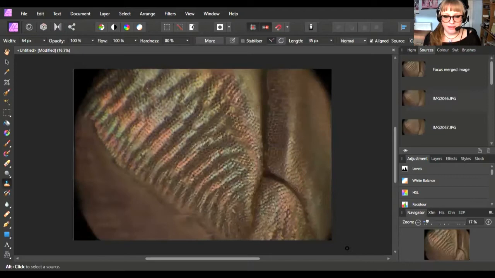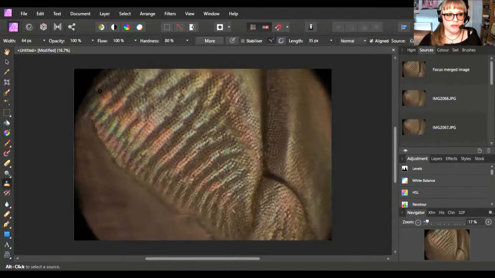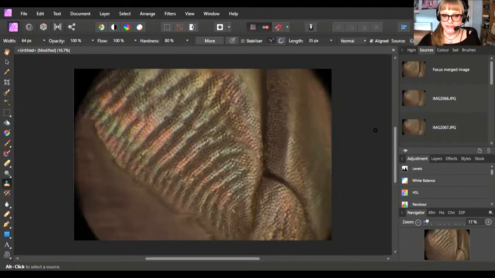There you go. That's a raw image that's been stacked. Then you just go up to file and export, and then you can save that image wherever you want to save it. I generally just save it as a JPEG because they were shot in JPEG initially. So that is all that there is to actually doing the focus stacking.